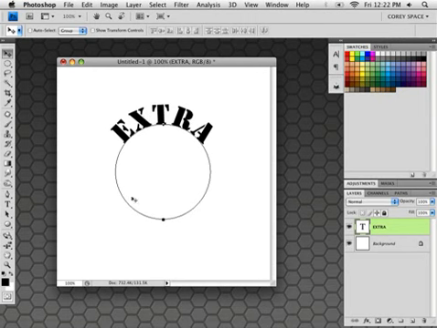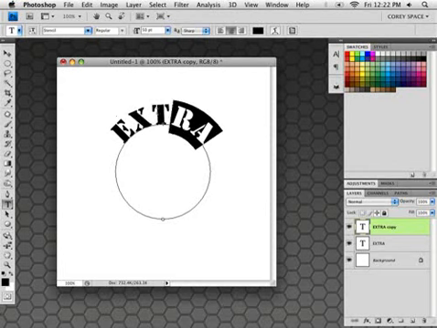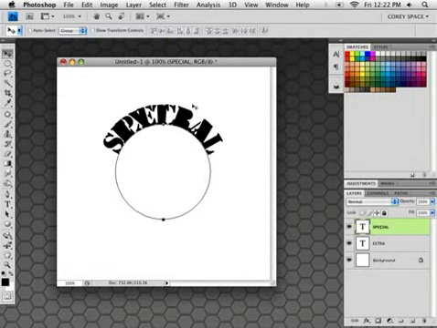Now I need to put some text on the bottom area, and I want it to say extra special in a rounded sort of way. So I'm going to create a duplicate of this text layer, and we'll take that text tool, highlight this copy, and type the word special. So now it's overlapping. It's two separate layers, but they're overlapping each other.